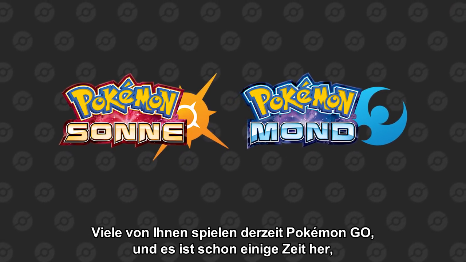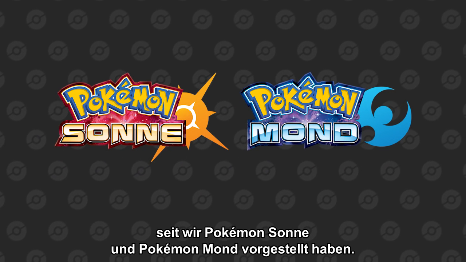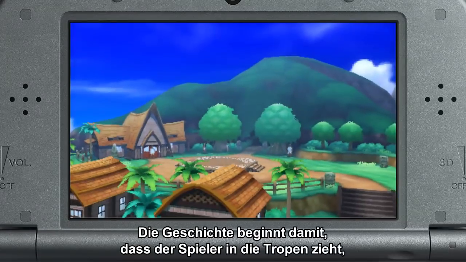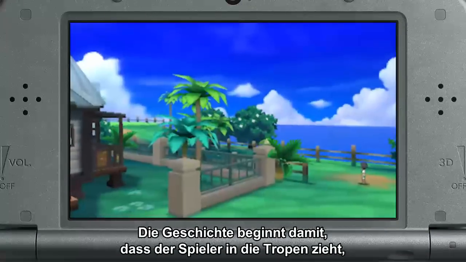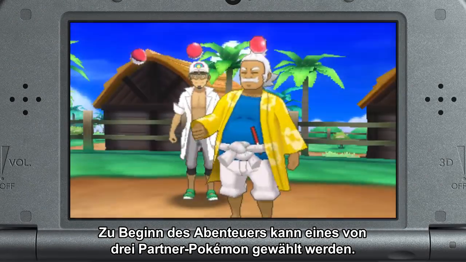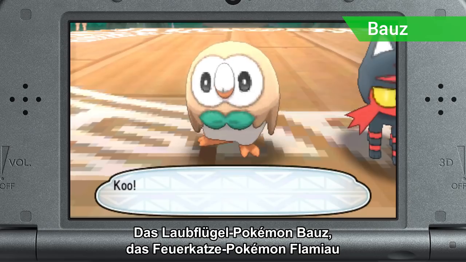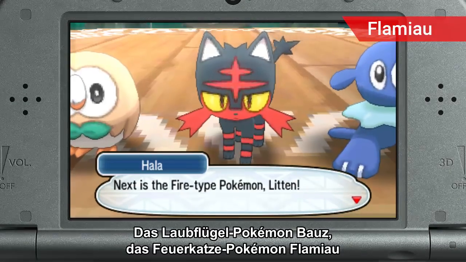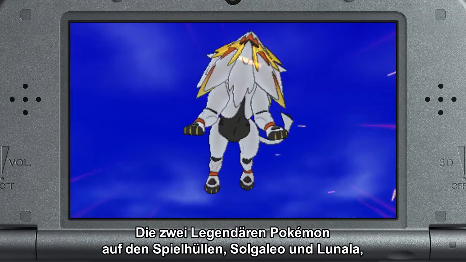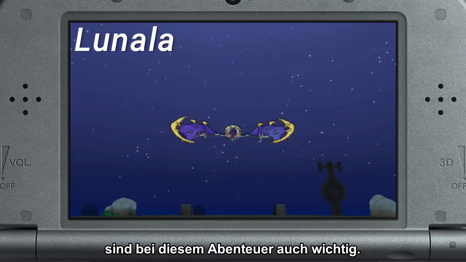Many of you are enjoying Pokémon Go right now, and it has been a while since we first revealed Pokémon Sun and Pokémon Moon. Let's take another look. The story begins when your character moves to the tropical islands of the Alola region to become a Pokémon trainer. At the start of your adventure, you can choose one of three first partner Pokémon: the Grass Quill Pokémon, Rowlet, the Fire Cat Pokémon, Litten, or the Sea Lion Pokémon, Popplio. The two legendary Pokémon from the game boxes, Solgaleo and Lunala, are important to your adventure too.